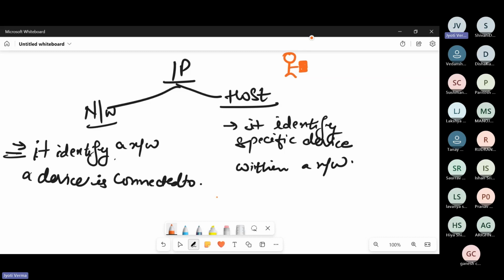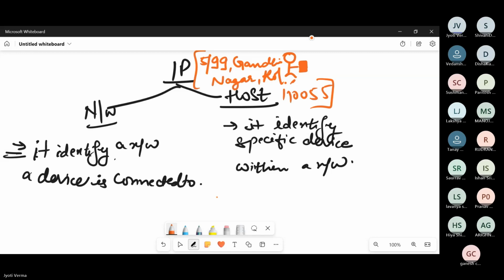Your address is, suppose, 5/99 Gandhi Nagar, Kolkata, and your pin code is 110055. Just take an example. This is your address, and he wants to deliver this packet to your address. So how can he deliver it?